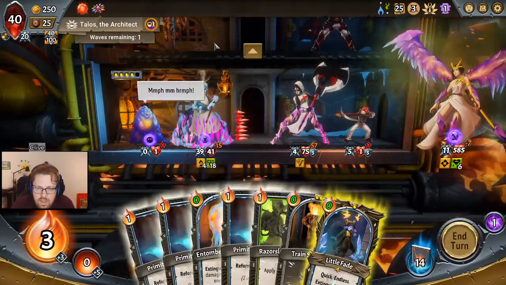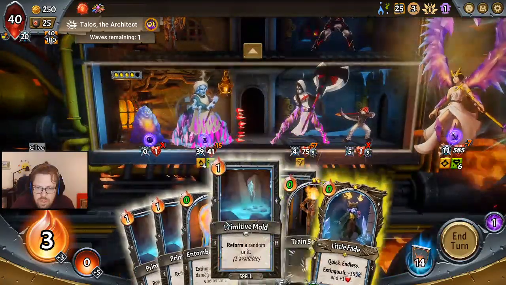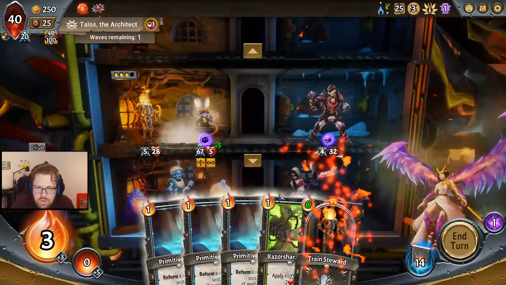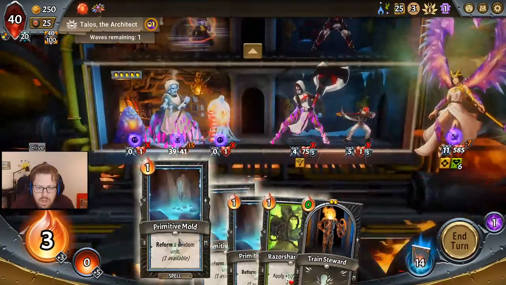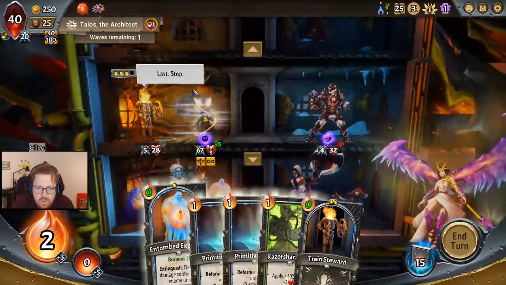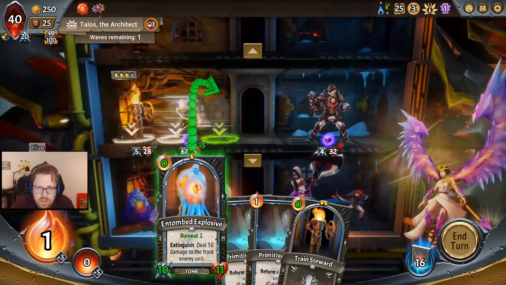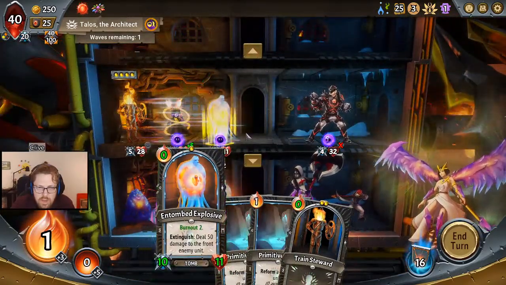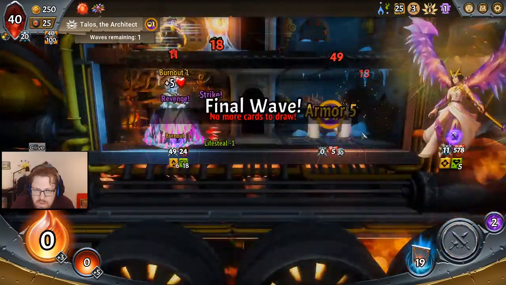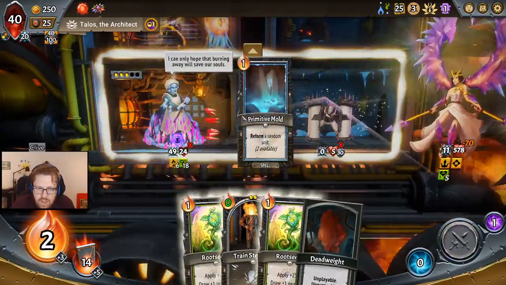And so we want to put you here. This will kill you. Unfortunately, we won't be able to bring back... I could have just... I don't know what to do with Little Fade. Give you more damage. Play you out here, and I mean we're gonna kill Talos here. That's not a concern.